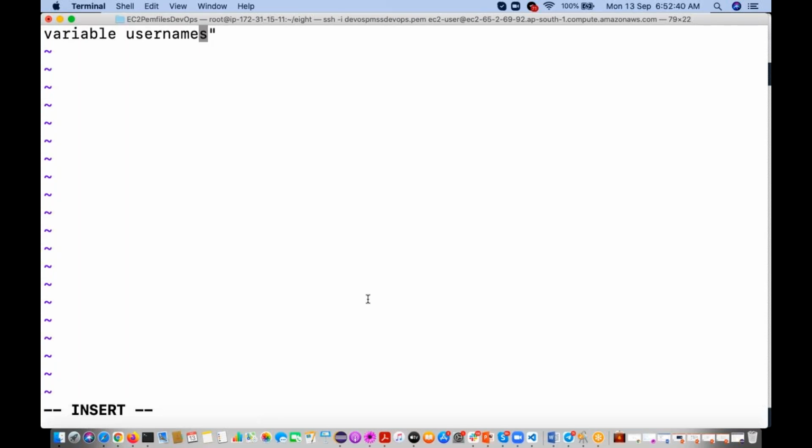So within the double quotes, you have to specify that variable name, curly bracket open, close. So here specify the type. We have to pass n number of users, so we are going to use a list, and the type is string. Just specify string like this one.